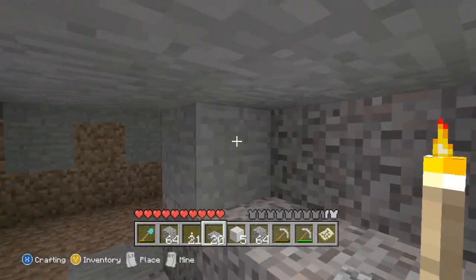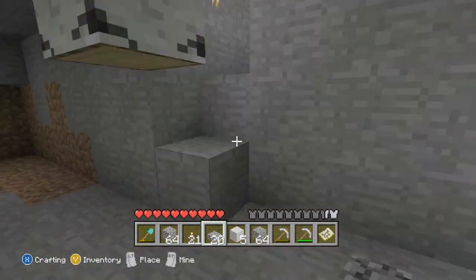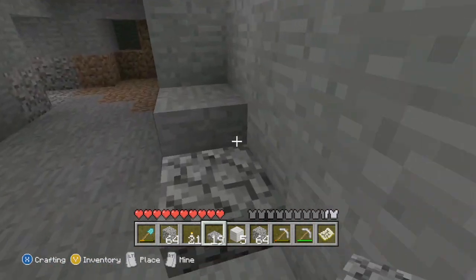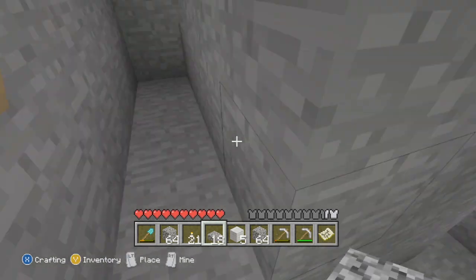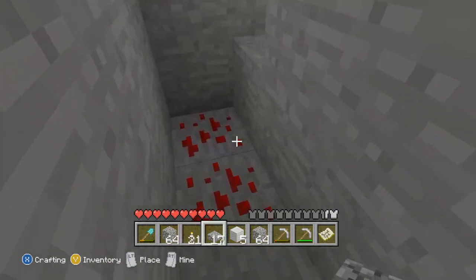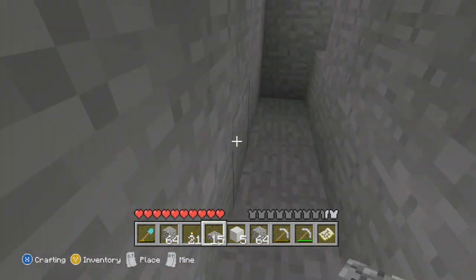I made these half slabs. This is another thing I wanted to point out. When you're mining, put these down. That way when you go back up... Well, I messed that one up, obviously, but yeah. See, you just walk right up it, and it saves you time.